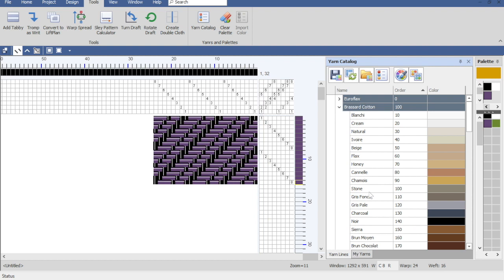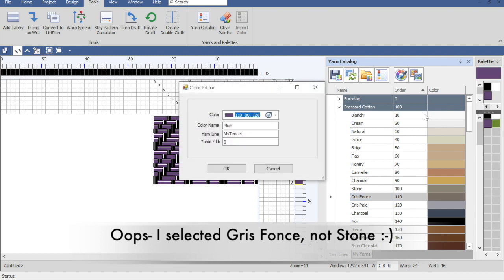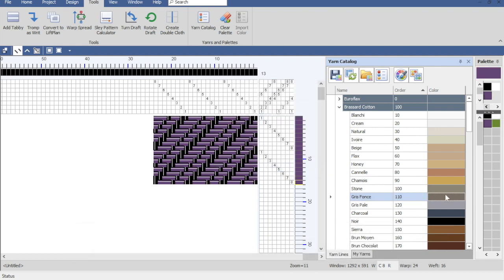If I wanted to select stone, I'll select anywhere that plum is used, right click over here and say replace, and now it's recolored it as stone. And when I hover, you can see I've replaced it with a Broussard cotton.